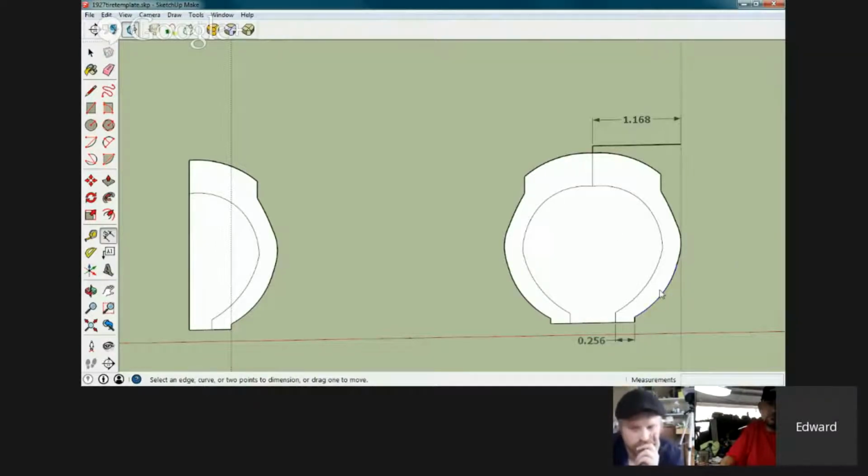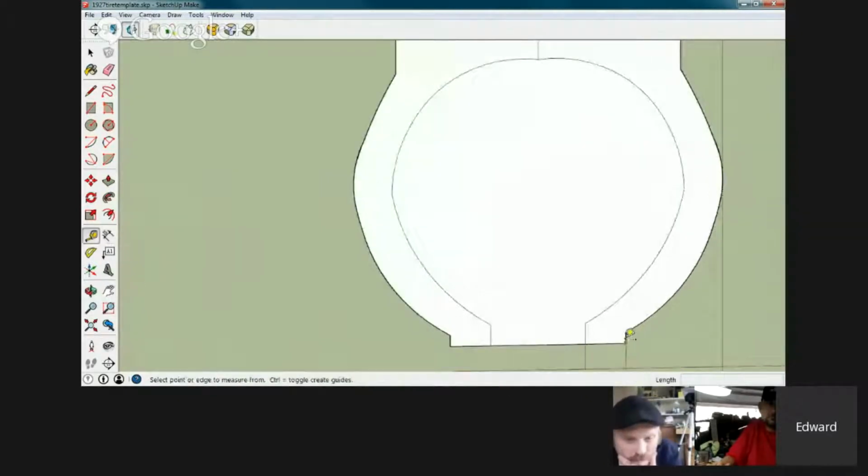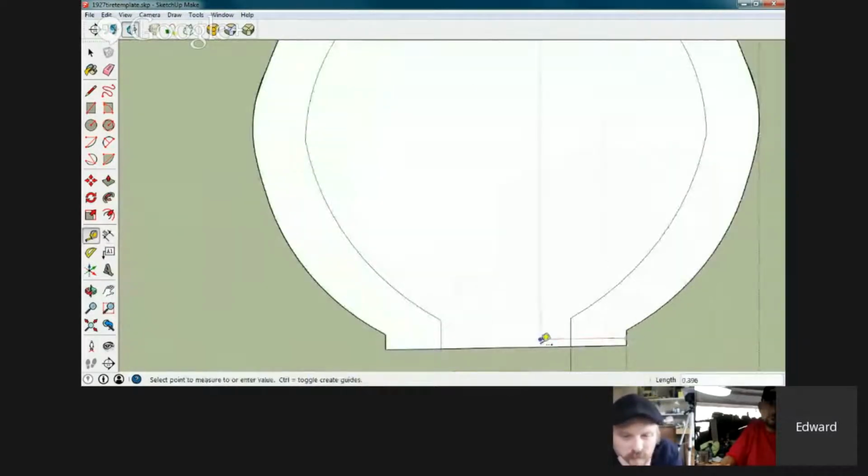Okay, this is the point where we're going to modify this for HO. So I click here and I go 0.31, and you say, well, Ed, you said 0.3. Because there's a software check when we're working on curves, just add on 0.01 millimeters just so it makes it happy.